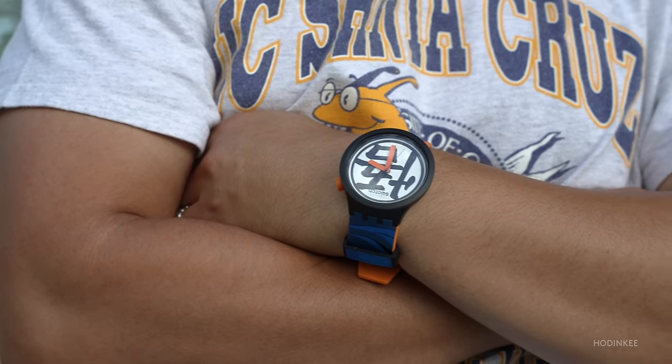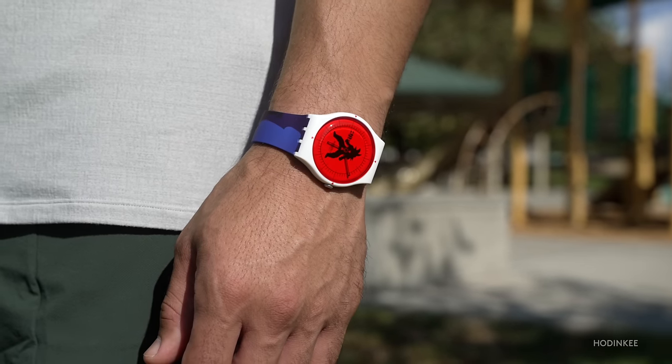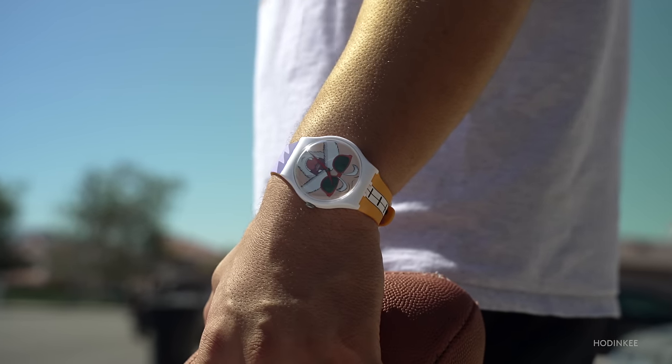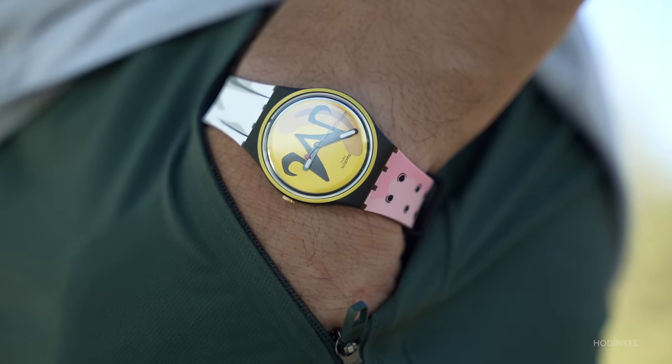In our little watch bubble, some people can be a little snobby. But just because you're wearing a high-end luxury wristwatch or a hard-to-get hyped-up piece doesn't make you a more sophisticated watch collector than anyone else. If I see someone wearing a Crador HE2 or a Paul Newman Daytona in the wild, it'll definitely catch my eye. But if I see you wearing one of these Dragon Ball Z Swatch watches, whether you're 10 years old or around my age, I'd actually stop you in the streets to tell you you're wearing a nice watch — mainly because I'm an anime nerd, but also because this is what it's all about. Let's have a little bit of fun in this watch space. There's room for everyone, anime nerds included.